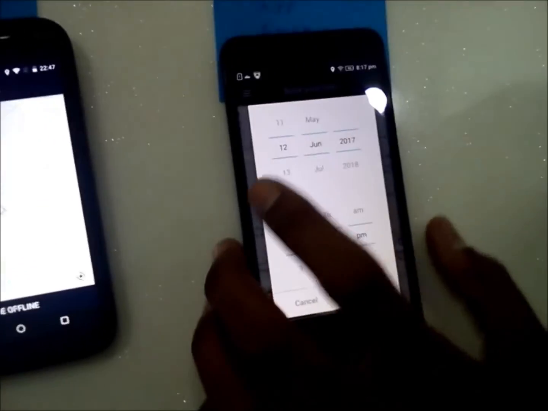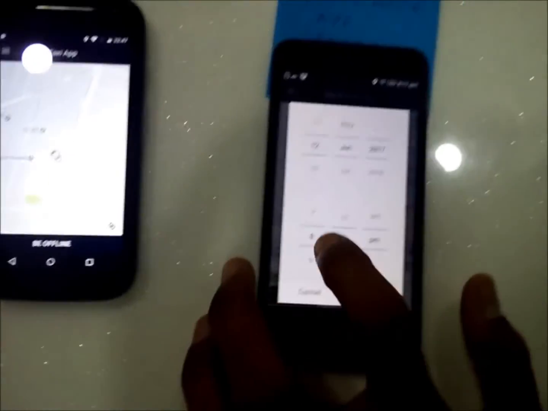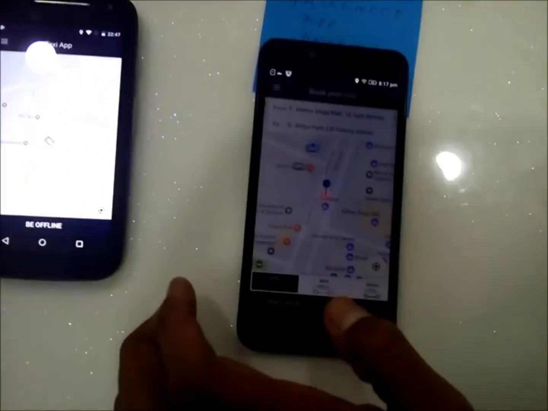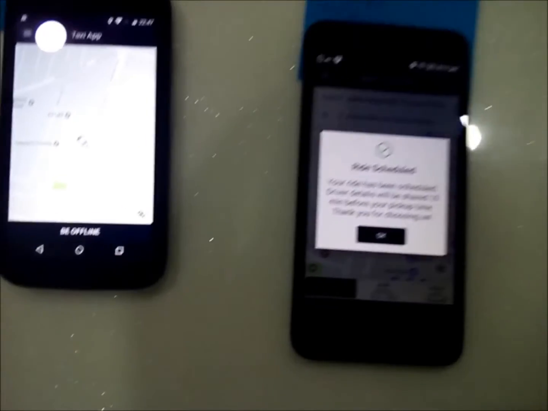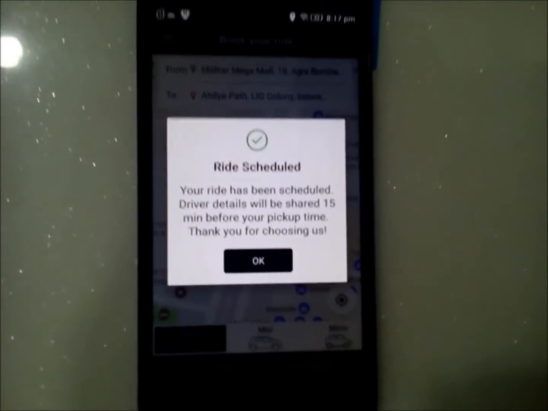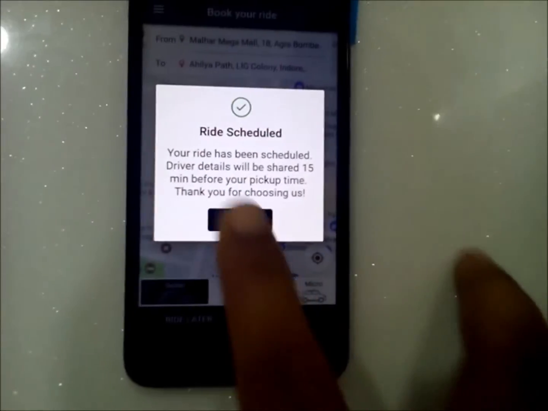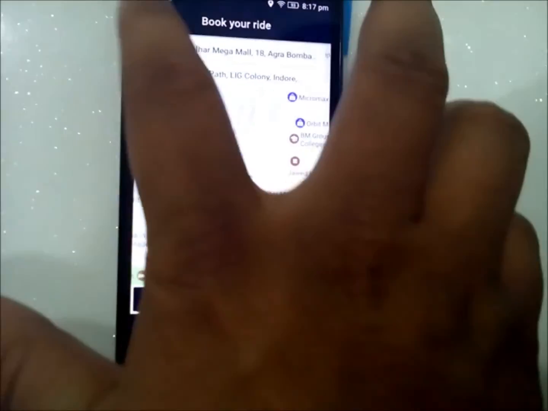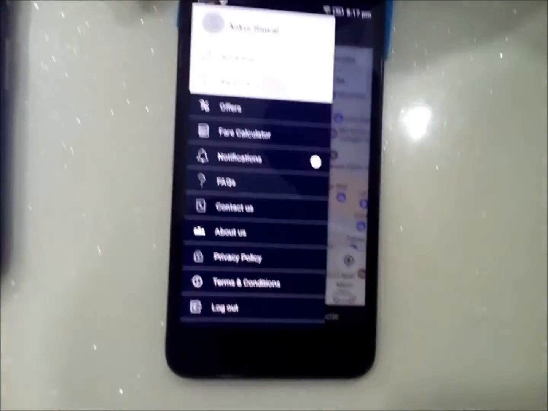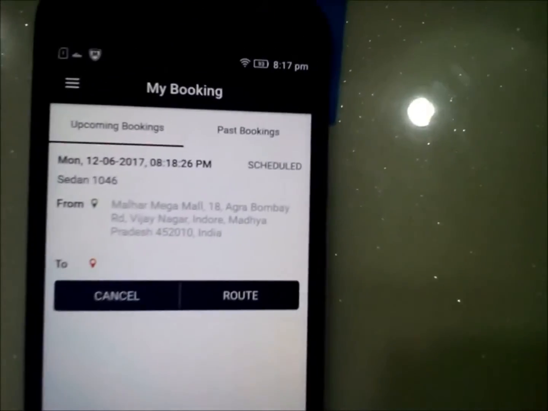So here I am selecting the date, and I can also select the time. After clicking on this, it shows ride scheduled, your ride has been scheduled, and driver details will be shared 15 minutes before your pickup time. This will be my upcoming booking, so I can see this in my upcoming part.